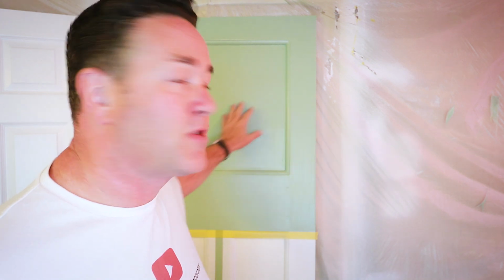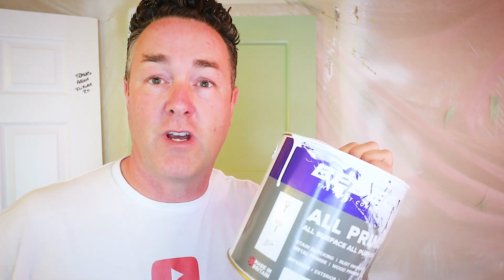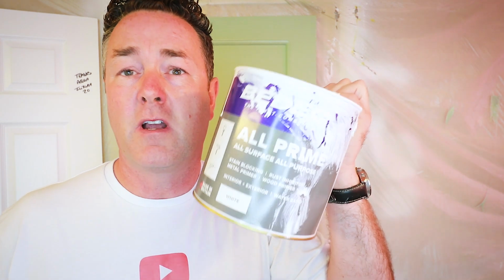You've probably seen on back videos or videos coming up, I've got a green door and I want to see what the opacity and stroke coverage is like just on this small area, and just see what it feels like to apply. Now this is in effect your undercoat for building up over your substrate surfaces. So let's just have a quick go with that.